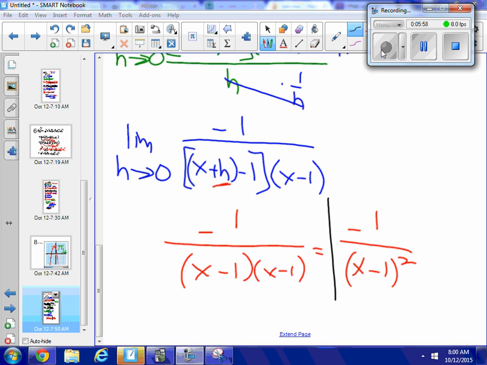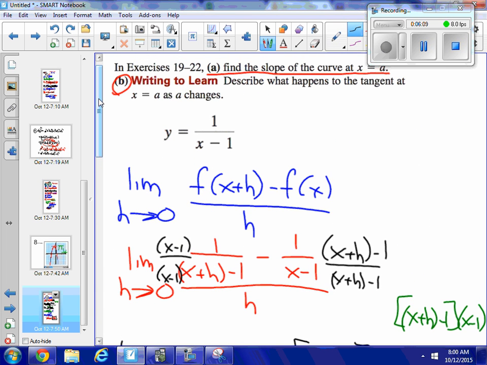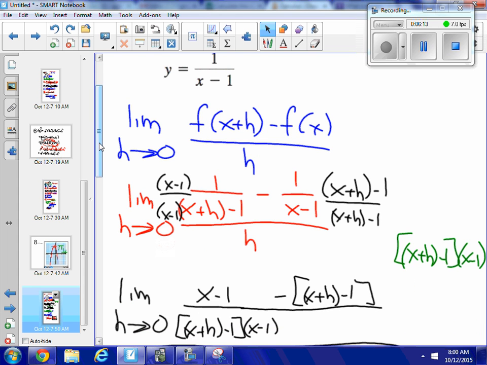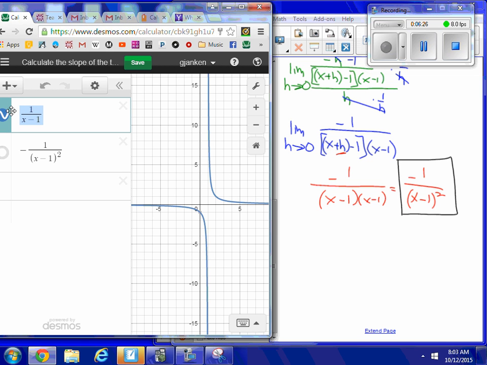This is the slope of the tangent at any point x on the curve of our function. So what I want to do here is take a look at our function. I'm going to graph it. Here I've graphed the function. It's in blue right here. You can see the blue over here.